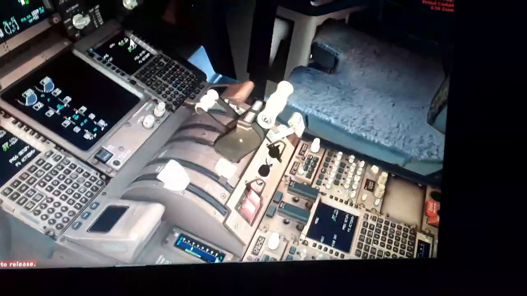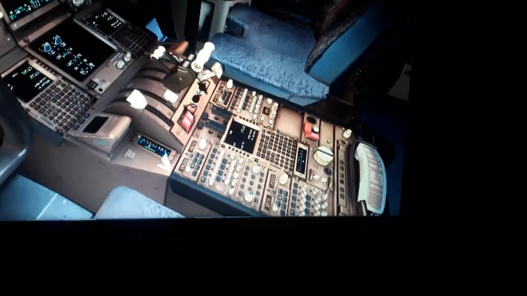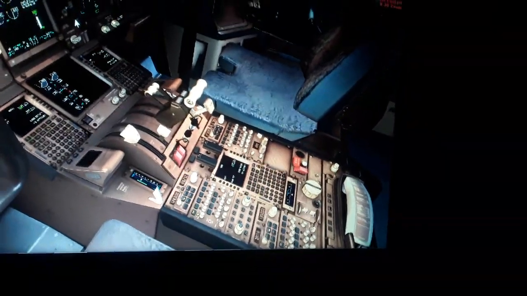So I will come again to the thrust levers, the explanation of the thrust levers. So we have 30 minutes approximately for making the engine start demonstration. So we have the General Electric GE90 installed, one in the left and one in the right wing. Two turbofan engines installed in this Boeing 777 for symmetrical thrust and redundancy.